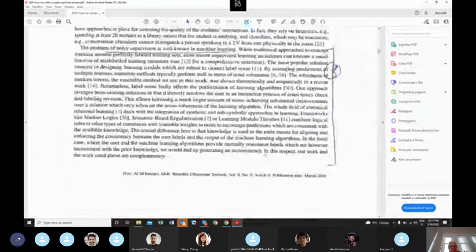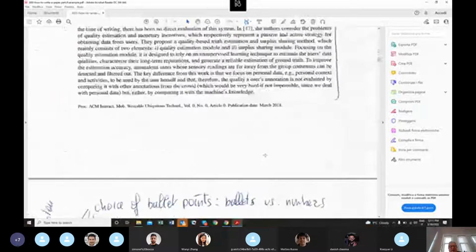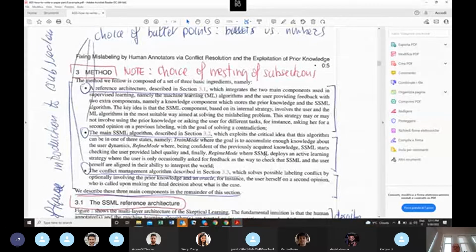But now I want to go to level 2. Let's go to the fine-grained structure. So here is interesting, right? What I read from you. First of all, I already told you that some of you, let me just say it this way, the reader must be helped. So anytime, I already said this, but this is a concrete example.